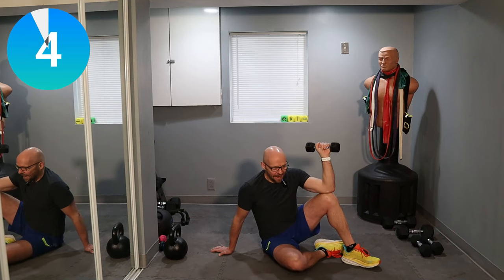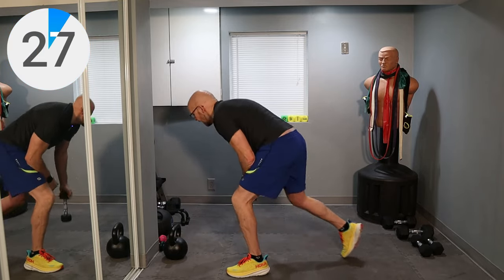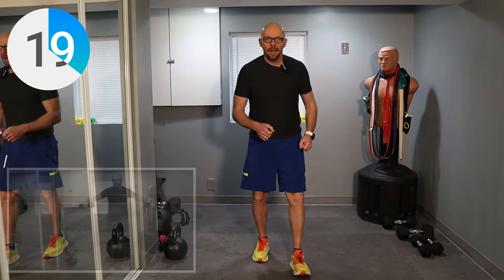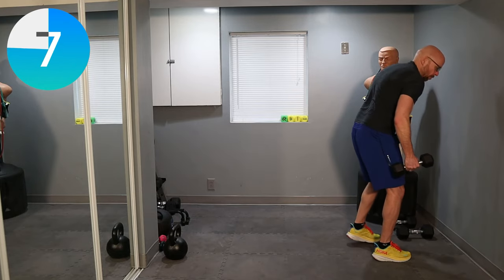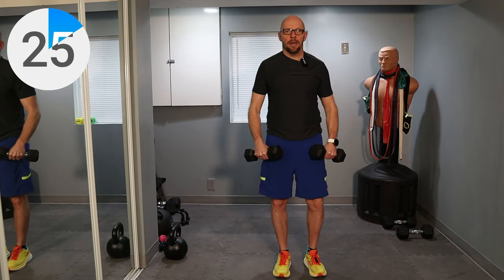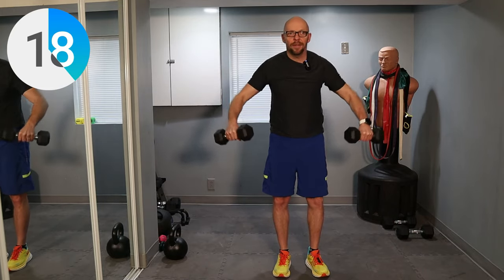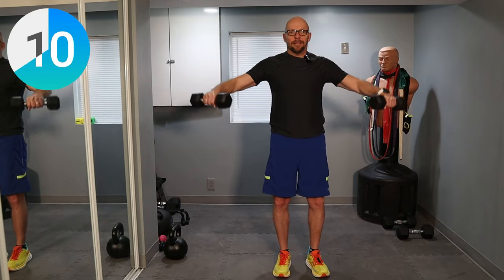Five, four, three, two, one — all right, moving on to our main set. The first exercise is the lateral raise — 30 seconds on. Arms down, chest up, raise and down, always in control. I'm using my 12-15 pounders — use whatever makes it difficult. I don't want you swinging back and forth. Keep everything under control. Up, down — chest out, don't hunch forward. Make it a shoulder exercise, not a trap exercise. Nice and stable, 10 seconds left.